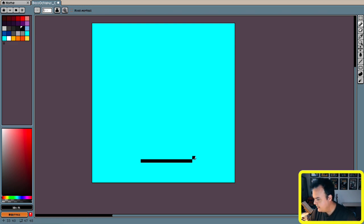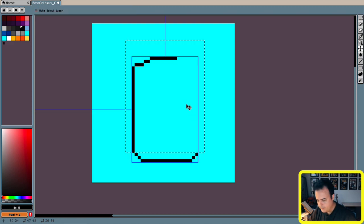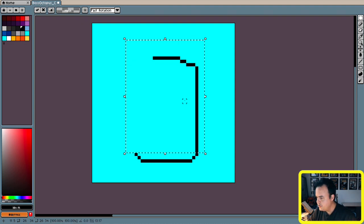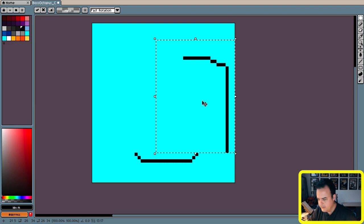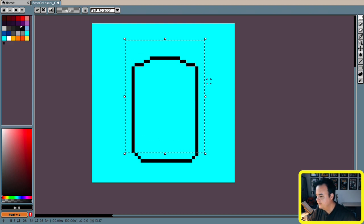I'm using the Shift key to keep things aligned. If you want to create straight lines here, the Shift key is something you can definitely use. Then I'm going to this point make something like here, and then the top of the battery. I'm going to make a selection of this — command copy, command V — and then Shift+H for horizontal flip. Now we have the battery on both sides, I think this is pretty cool.